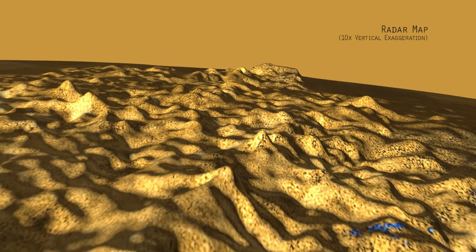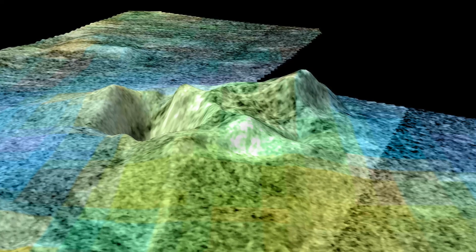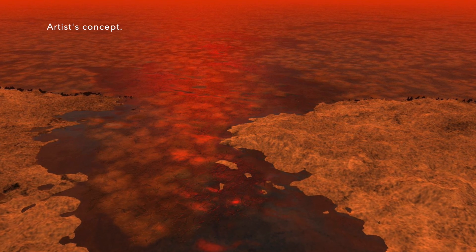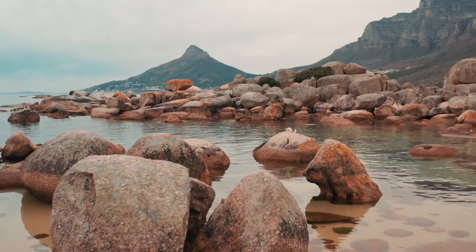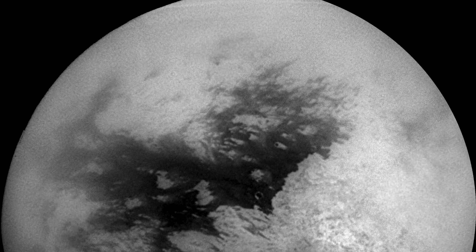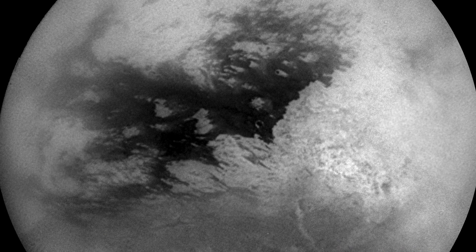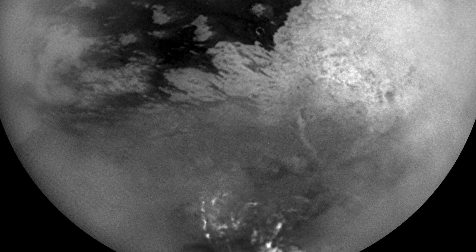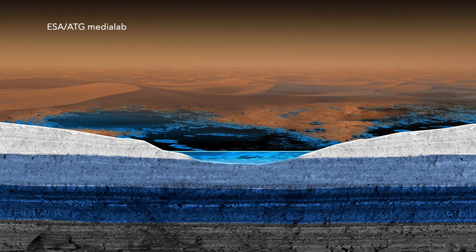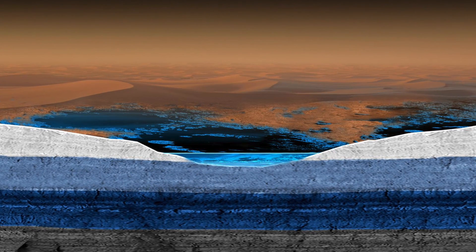Titan's surface is very Earth-like in other ways, including various sedimentary and volcanic features. The volcanism tells us that Titan has a warm interior, yet it's all ice geology — Titan is a world where water forms a kind of rock, harder than granite at those temperatures. Titan's lakes cover about 15% of the northern polar region, less in the southern hemisphere. Some are hundreds of kilometers across and possibly tens of meters deep. The lakes are not permanent, and we don't know how long each individual lake lasts — perhaps many thousands of years. Some lakes may connect to an underground ocean of liquid methane-ethane, which may be in contact with volcanic bedrock as we've seen for the other ice moons.